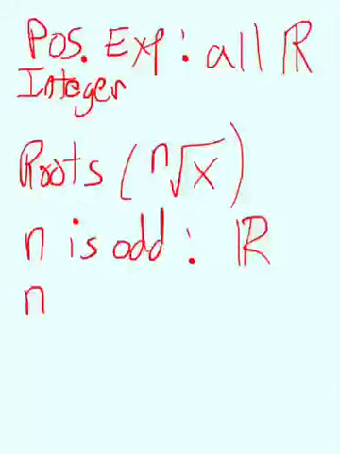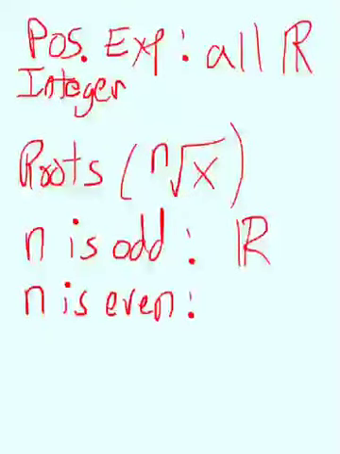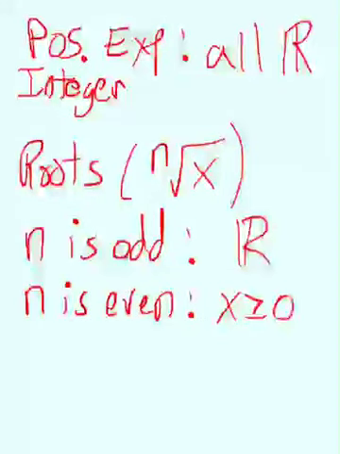But remember, if it's an even root, then the stuff we're taking the root of can't be negative. Because if you have a square root of a negative, then that's imaginary. If you have any other even root of a negative, it's going to be a complex answer. You might remember from pre-calculus what the fourth root of negative one might look like - some complex number. So here, the stuff we're taking the root of has to be greater than or equal to zero. It has to be non-negative. Okay, now that takes care of your basic functions. In a couple moments, we'll review some of your other functions you've come across.